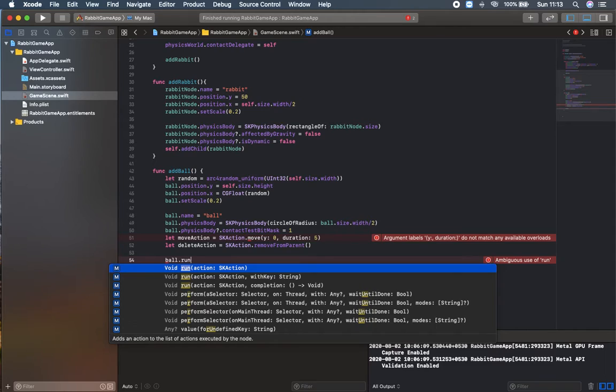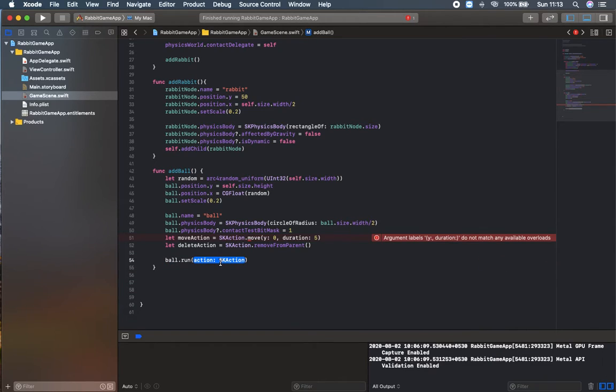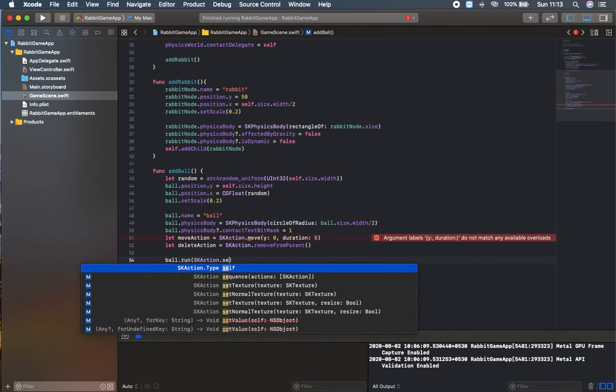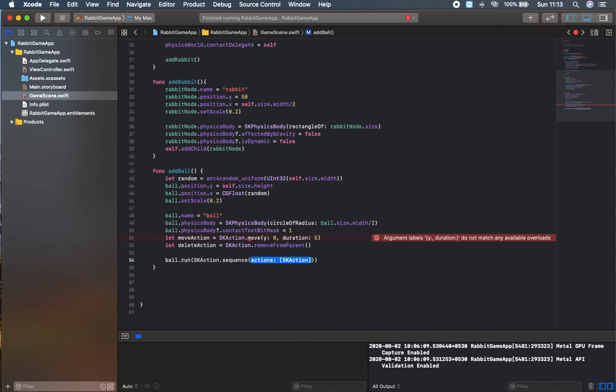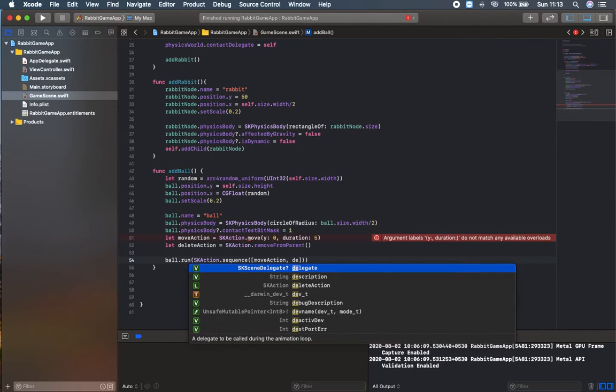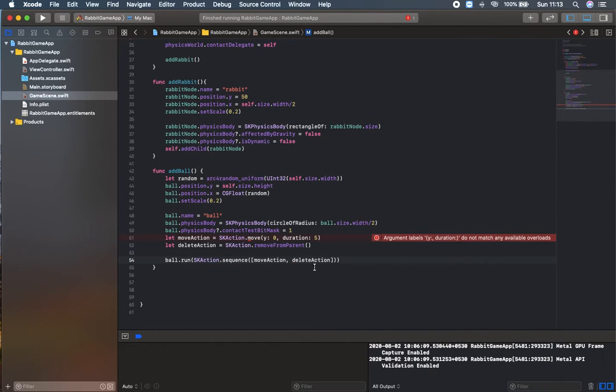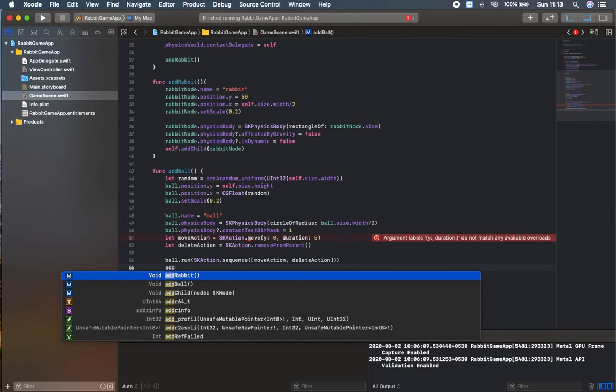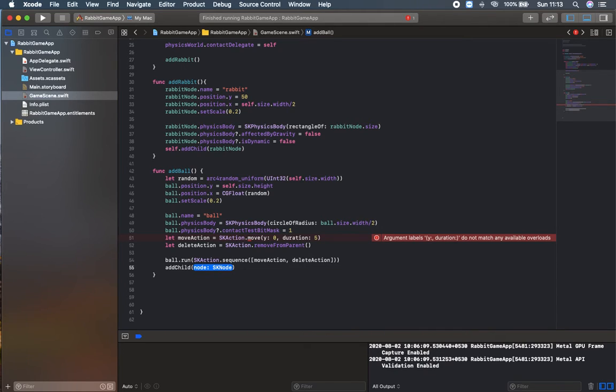So action, which is of kind SKAction.sequence. The sequence which I am going to call over here is an array of moveAction and deleteAction. So let's say moveAction and deleteAction. Then I'm going to add the child, which is addChild, and the node is ball.